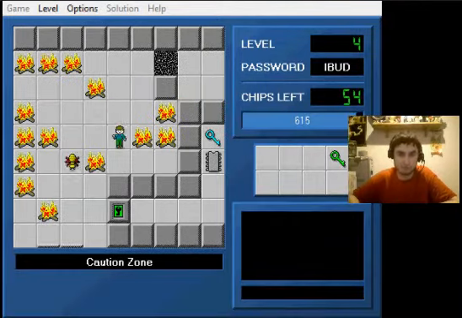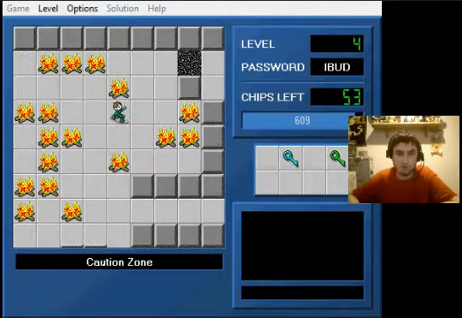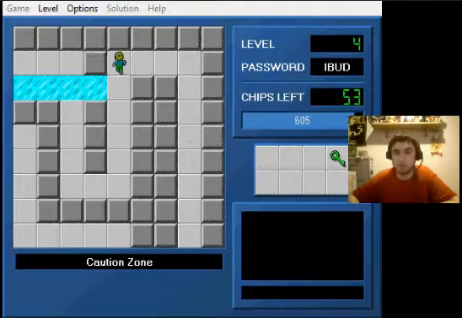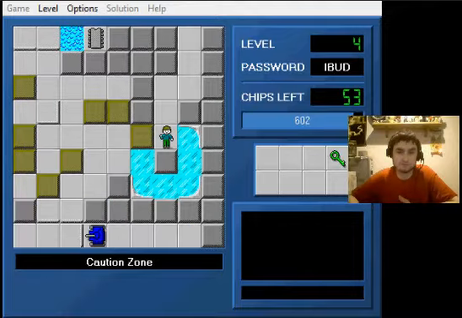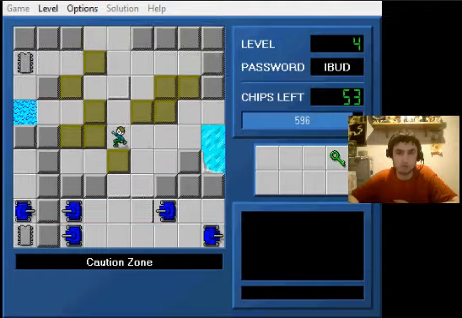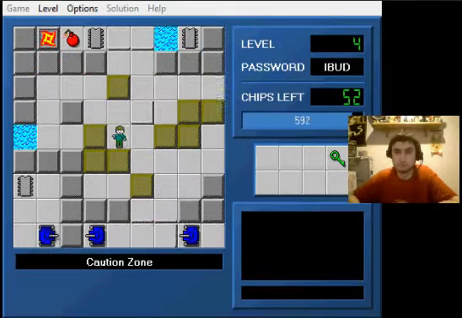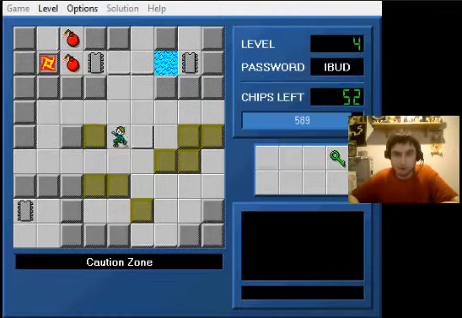There's some pretty good ones in the beginning, but most of them suffer from being too linear. I think this is one level that suffers from being too linear. That being said, I do like it. Okay, I don't remember what to do here. Oh, it's just a little Sokoban. Okay.